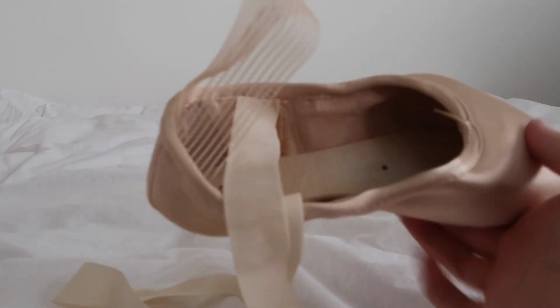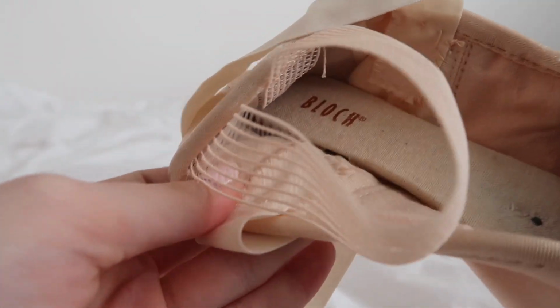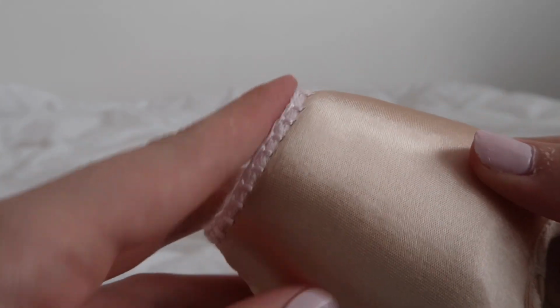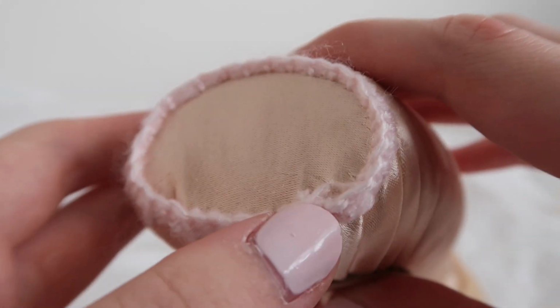So this is what the finished shoe should look like. An elastic, both coming from the back. Two elastic ribbons sewn on there and there, and then the darning here. Yeah, this is my finished darning. This is what it should look like, nice and neat with a nice base to stand on. It's not super neat, you can see here, that's where I started and finished, but it'll do. It'll last me a week, so I don't obviously want to spend ages and ages making everything perfect, but that's the rough idea.